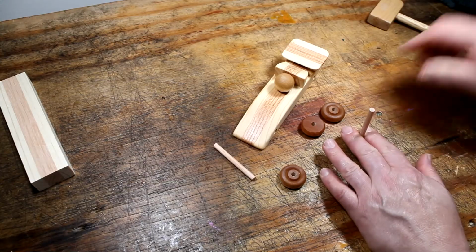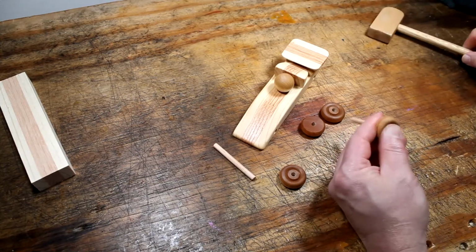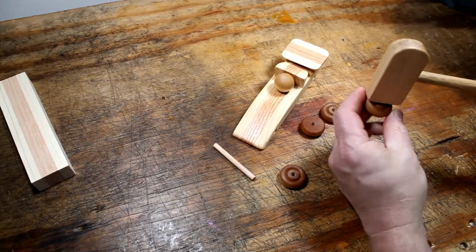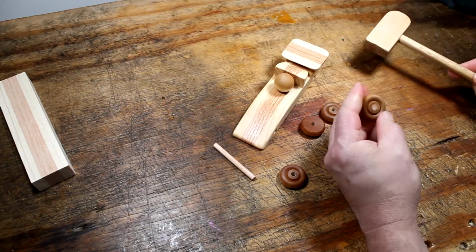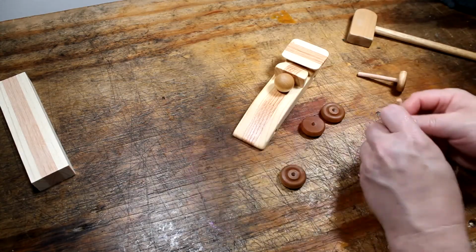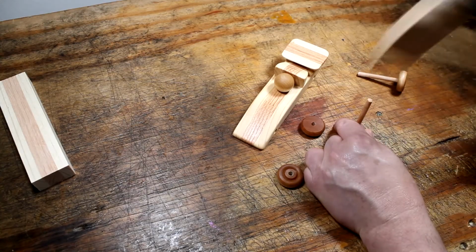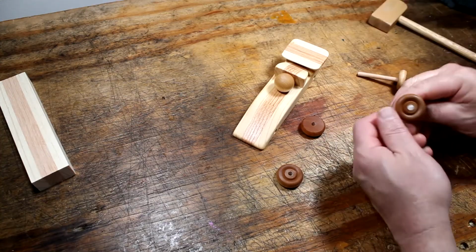All right, go ahead and get your first axle set. I'm just using my little homemade hammer here. Got it a little too far, so just putting that axle back down. Use whatever hammer you have. Heck, you can use anything that can be used as a hammer. It doesn't matter, so long as the wheels get on. I like my little wooden hammer because it doesn't mark things up, and it's just a nice thing to use.